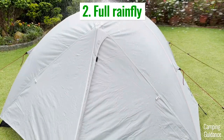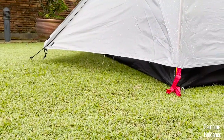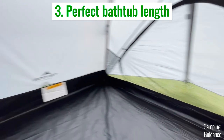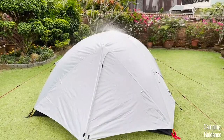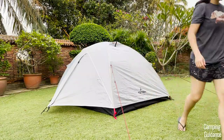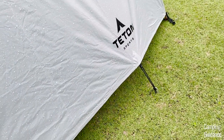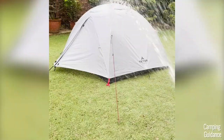Second, the Rainfly provides almost full coverage protection from the heavy rain. And third, the part of the tent not covered by the Rainfly is protected with these tub floors, which keep out rain really well too. The only thing I didn't quite like about this tent is the position of these two top vents. It definitely has to be closed in heavy rain and wind, and unfortunately it can only be accessed from the outside of the tent. For more details on this rain test as well as the vents on this Mountain Ultra 2-person tent, check out this video right here, which is a full review of this tent.